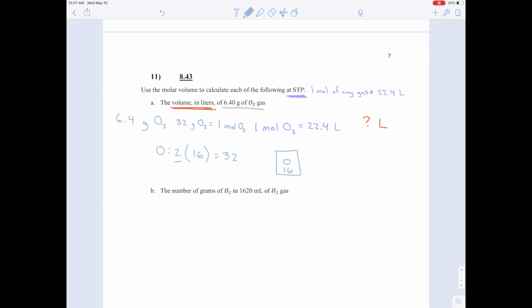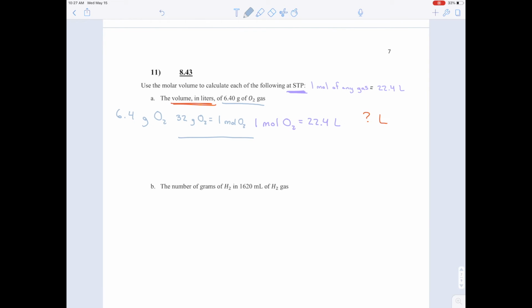So what you do is you take the number of the element you have and you multiply it by the number at the bottom of the box on the periodic table for that element. And then you add those up and you get the number of grams in 1 mole of that compound. Okay, we'll do this again in part B, so you'll get to see it in another example. So we can use this first conversion factor to get from grams to moles, and the second conversion factor to get from moles to liters, and that's what we want. So we have all the conversion factors we need.